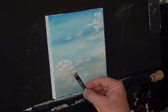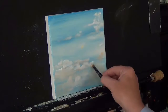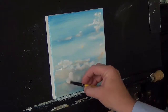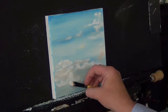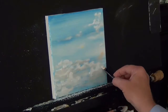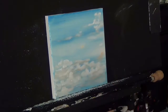Are we looking on the camera? Looking pretty good. And originally when I set out doing these, I was just going to paint the sky, but inevitably they've turned into little mini paintings. So I could say I'm doing a painting a day, one a day. But these are turning into mini paintings. They're not 100% perfect, but you get to learn to do certain things.